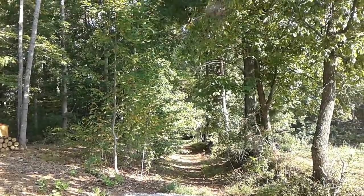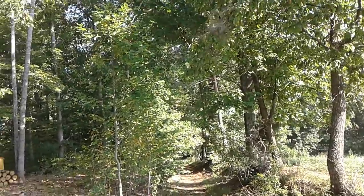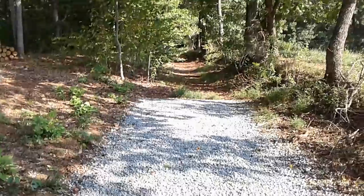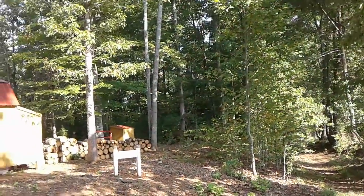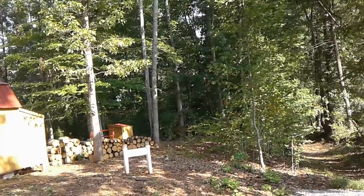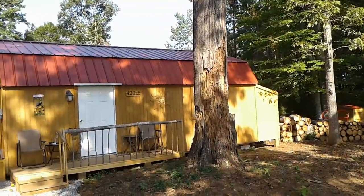I cleared some of it out and cut some stuff back. I'm going to clear all the way down to my property line down there eventually and extend my road down there because I plan on building a house back in the corner back there. But until I do, this is my house.